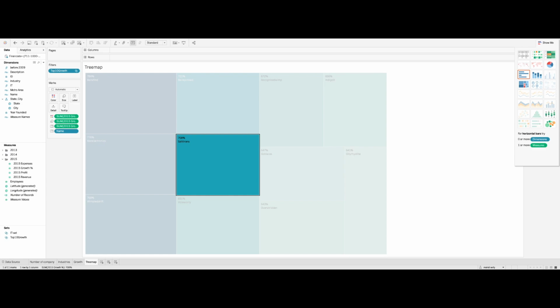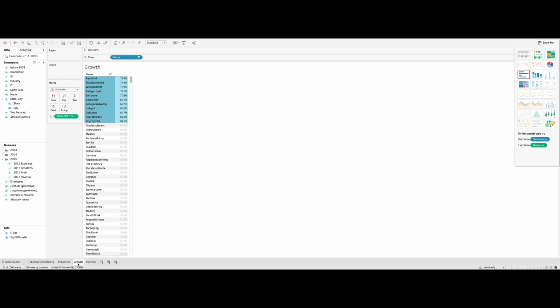The point is, let me go back to growth rate. In this one, for example, by highlighting the top 10 and grouping, you define your tree map. But let's define a different kind of set.